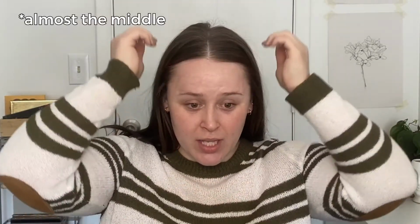All right, first of all, having my hair like this is driving me crazy. I don't know how people wear their hair parted in the middle. My hair does not want to be parted in the middle. There's all kinds of little things going on. I feel like my mom in the 7th grade.